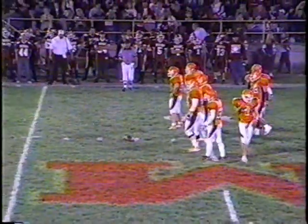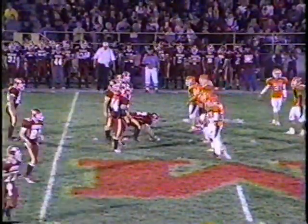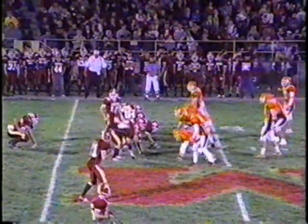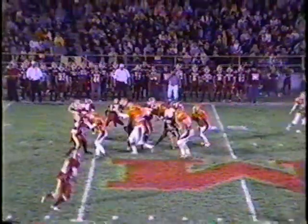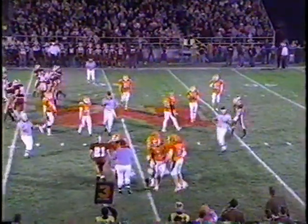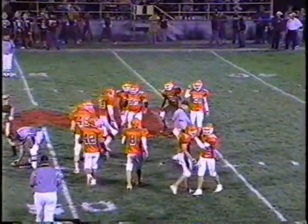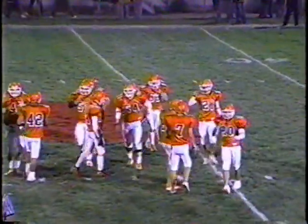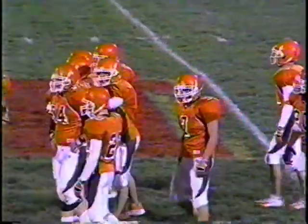Of course, the Buckeyes last week facing a good running team in Vinton County and held them to 66 yards of rushing. Yeah, they did, and I tell you, Meigs is another team that is just going to run the ball, and they do a good job at it. Nice coverage by David Jolly. Pulling in the pass is Josh Buzzard. He'll pick up 1, and it brings up 3rd and 6. Just a little bubble screen to this side, and I tell you, David was about 1 step from picking that off and getting another 6 for the Buckeyes.